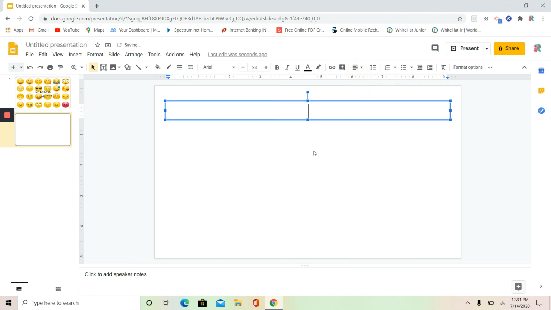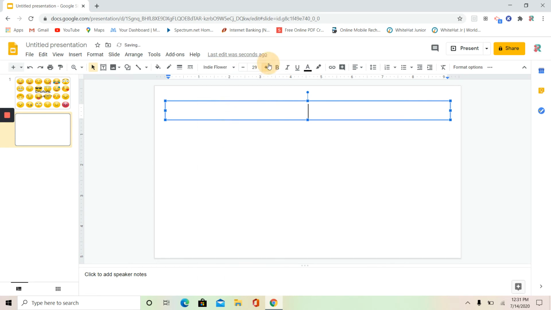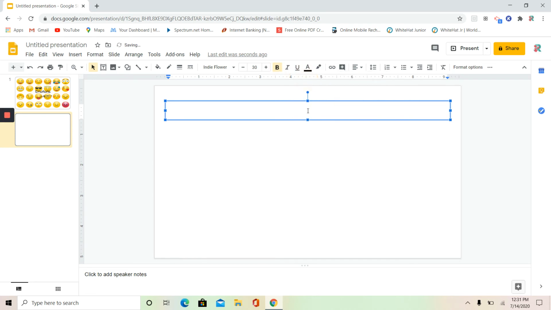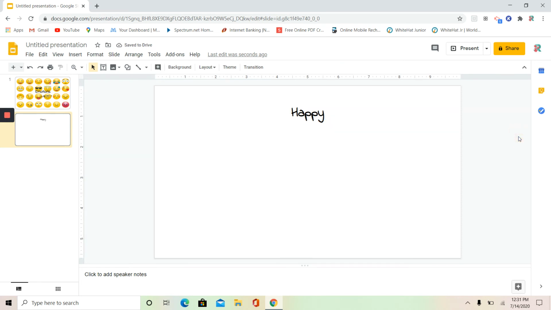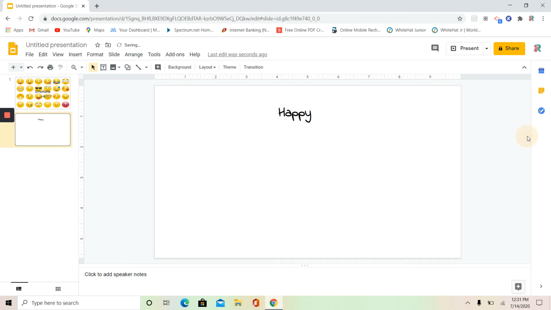Then you can start writing. I want my text to be in the font, make it a little bigger and make it bold, and color is black. Let's get started. Alright, happy first. So there I have it. I'm gonna move this into the middle a little bit.